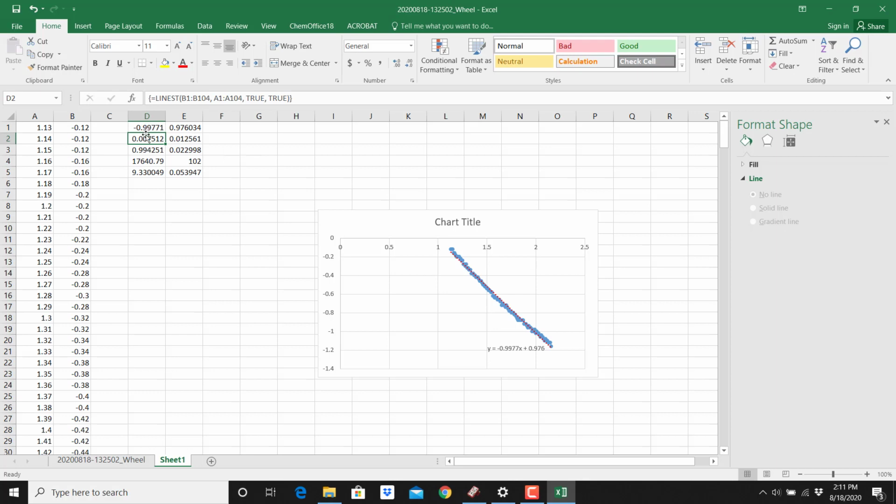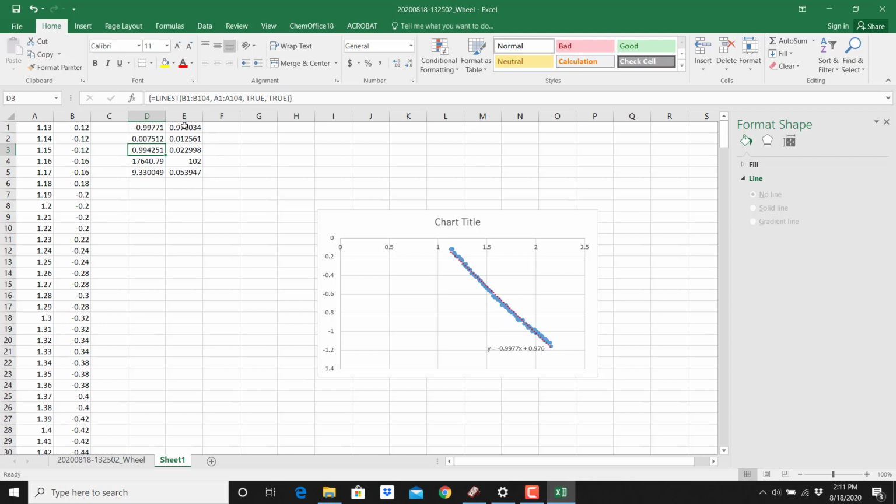So whenever you plot a graph, you will want to know what the slope is and also the uncertainty in the slope. Now, there's a whole bunch of other things here. That value is the correlation coefficient, how well the fit worked, and it's almost perfect, it's almost 1. So that was the r-squared value. And then this is the regression sum of squares. There's some things that we're not going to be really discussing or not interested in. We're not going to be interested in a whole bunch of these values.